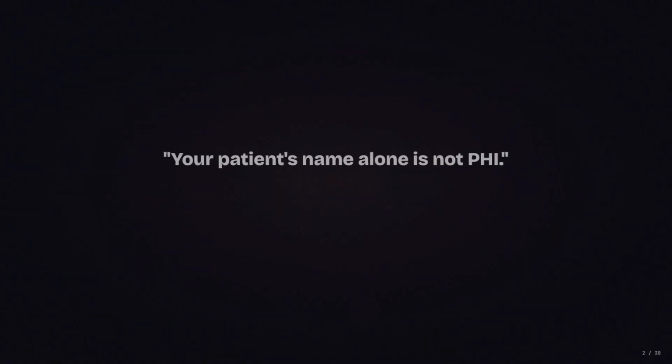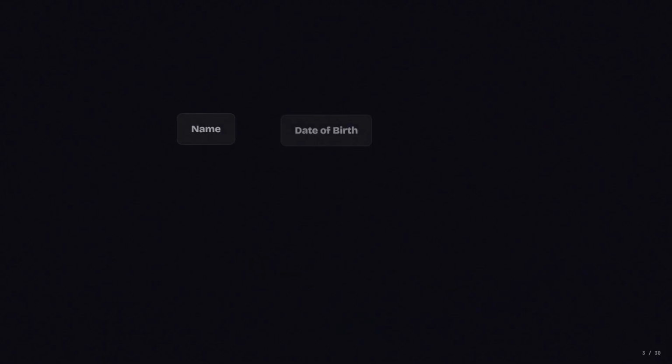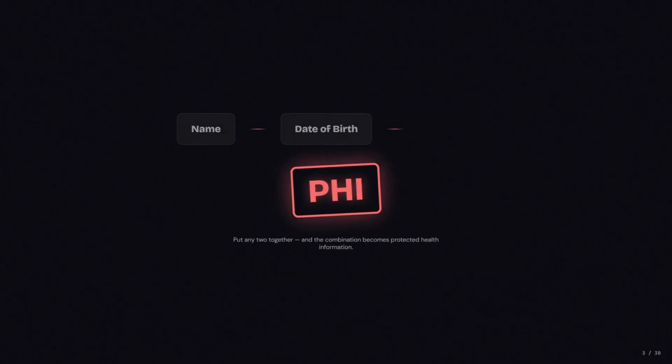Your patient's name isn't protected health information, neither is their birthday, and neither is their diagnosis. But put any two of those together, and suddenly you're looking at a HIPAA violation. That's the thing nobody explains clearly. Protected health information isn't a list of forbidden words, it's about combination and context.